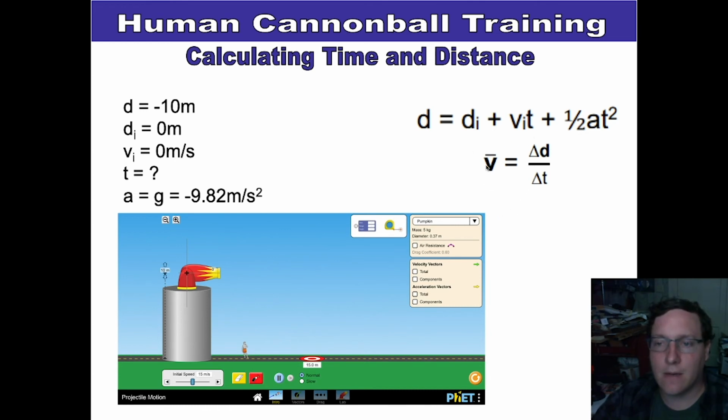The v with the bar over it. You may remember from some of your math classes, or you can look this one up in the mechanics section of the PLTW formula sheet. That's the average velocity. Since our horizontal velocity is not going to be changing, it could be 15 meters per second, it could be 2 meters per second, but whatever that is, because there's no loss horizontally, we can say that our change in distance is going to be our change in time times our velocity.